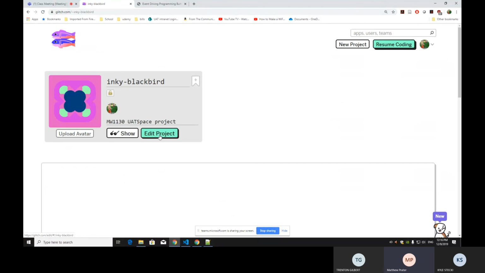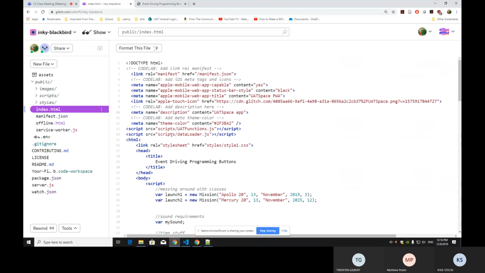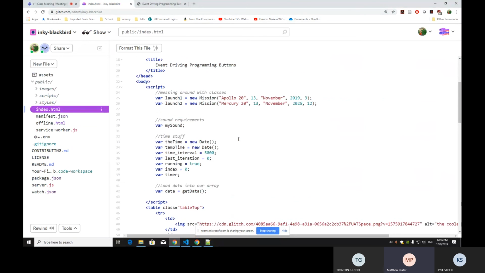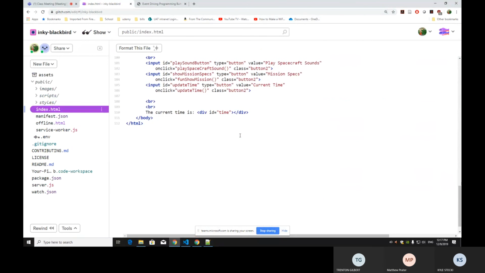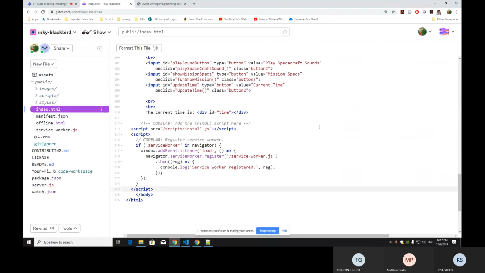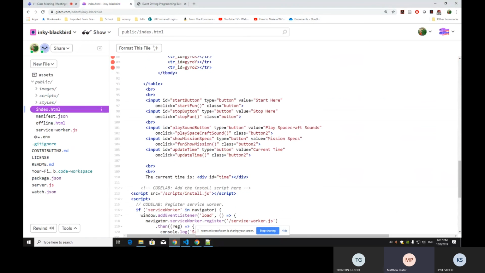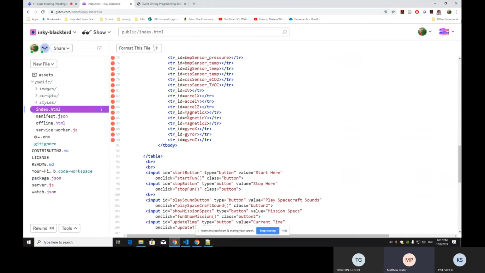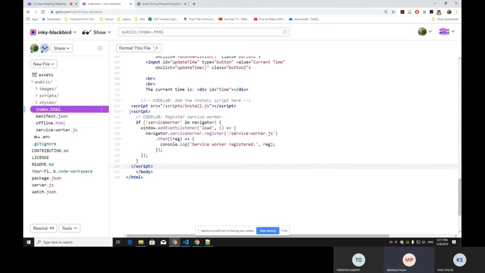So Inky Blackbird, edit project, and we'll go down to the very end. Before the end of body, we'll put it in here. One thing I'm going to do is make it look nice. A quicker way is to format this file. You can't until you get rid of all that, because of all the thread things. Okay, well, instead of that, I'm just going to clean it up.